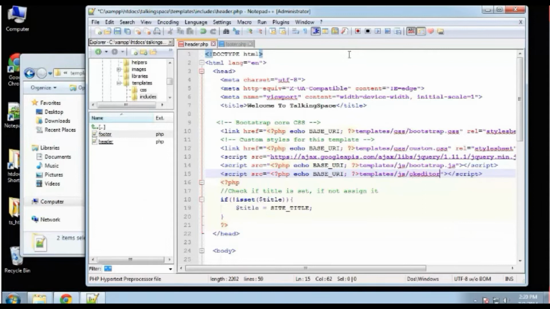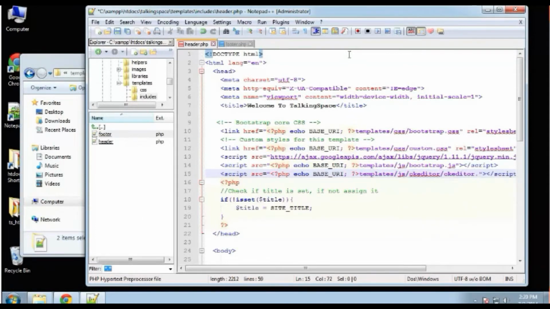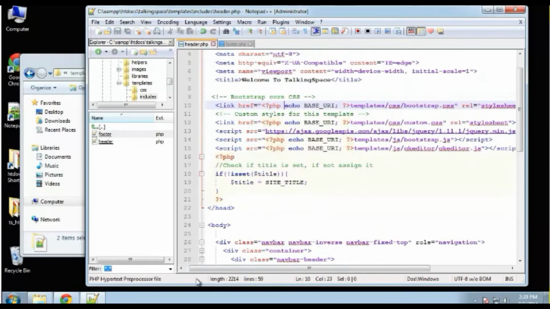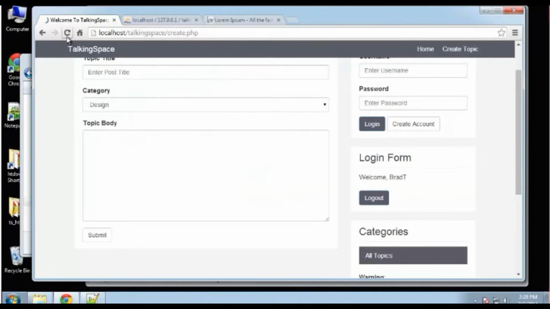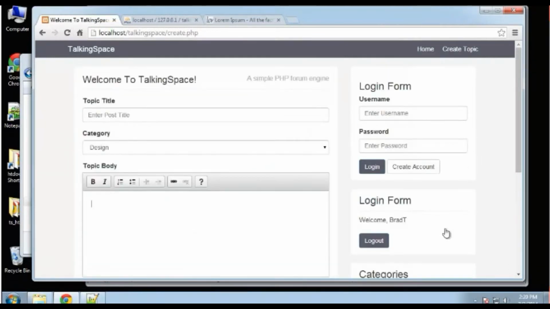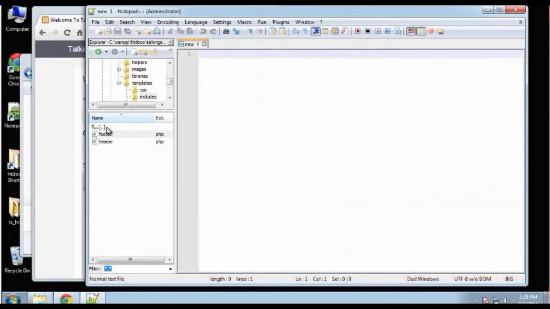Category, is it name or title? I can't remember. Let me check real quick. Alright, so we want categories. Okay, so it's name. Alright, and then we can get rid of these static options.